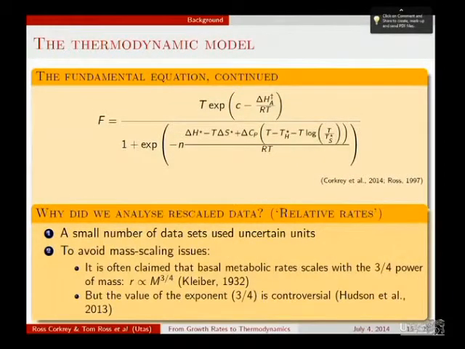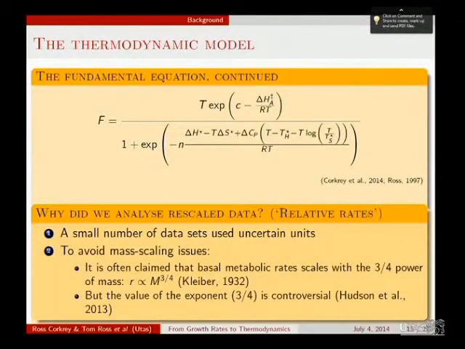Now, we did use rescale data, and Tom alluded to that. There's several other reasons for why we did that. One is that some of these original data sets are using units of varying types. So if we rescale to 0 to 100%, that gets around that problem. But a more subtle problem is that my original intention, following the 2012 paper, was to try and emulate what's done in the metabolic theory of ecology, which I'm not a fan of, but I thought I'd steal some ideas out of there and scale the rate as a power of mass of the organism.